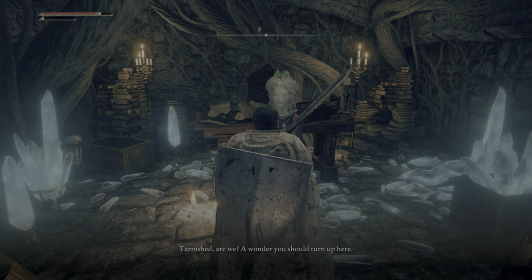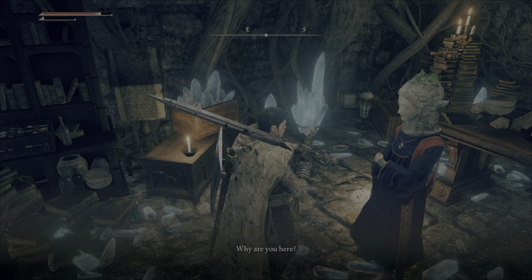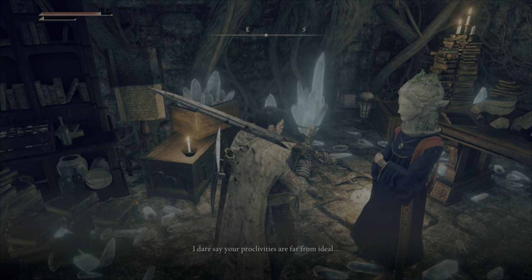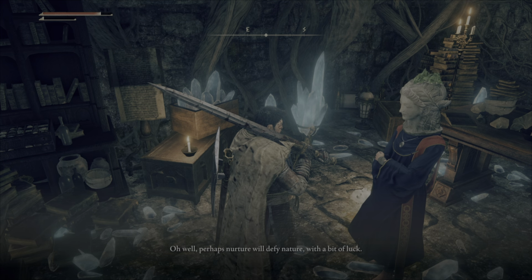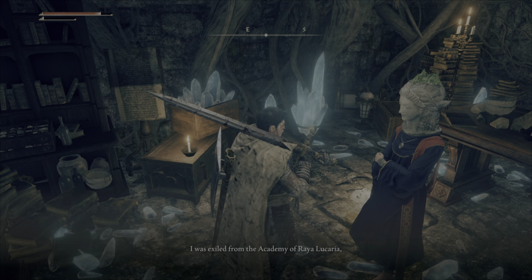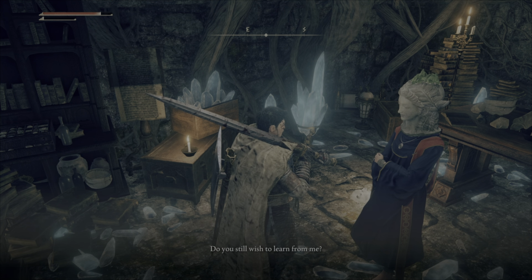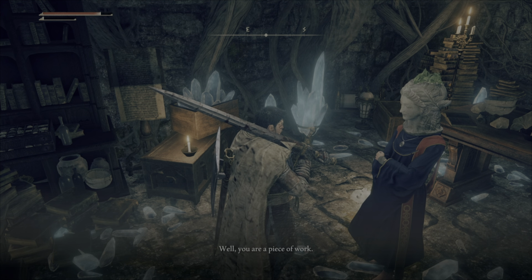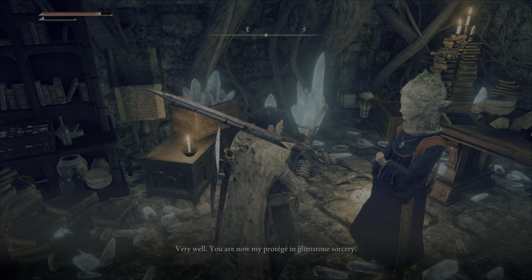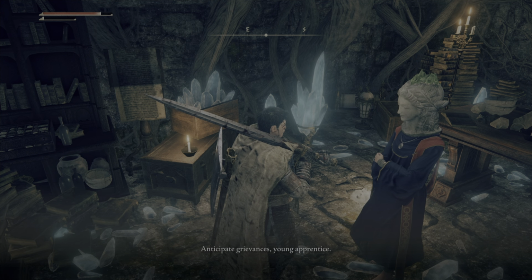Tarnished, are we? No wonder you should turn up here. I am Selen, a sorcerer, quite plainly. Why are you here? Ah, a yen for glimstone sorceries. I dare say your proclivities are far from ideal. Oh well, perhaps nurture will defy nature, with a bit of luck. But one must choose one's masters wisely. I was exiled from the Academy of Raya Lucaria. As a reviled, apostate witch, do you still wish to learn from me? Well, you are a piece of work. Very well. You are now my protege in glimstone sorcery. But I refuse to coddle or cast kind words. Never. Anticipate grievances, young apprentice.